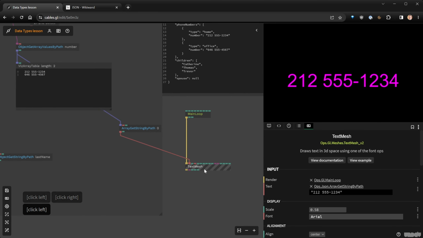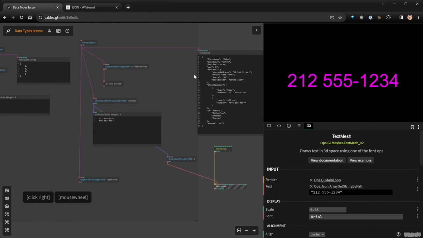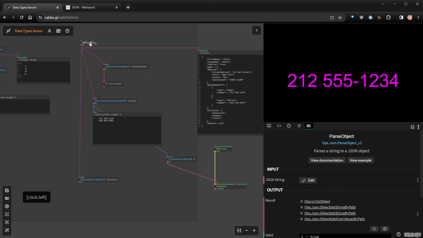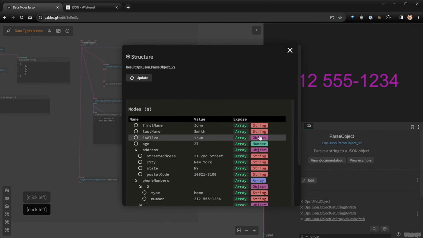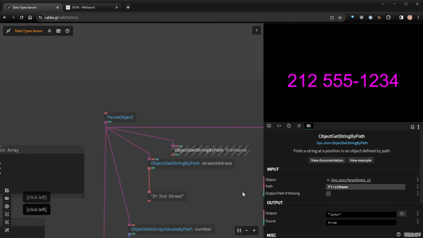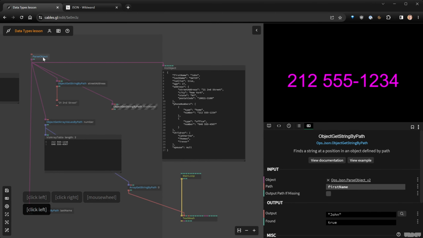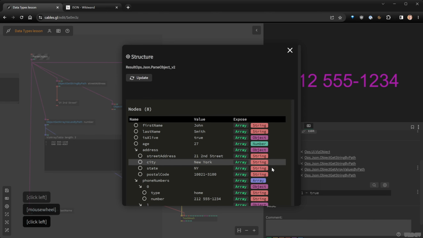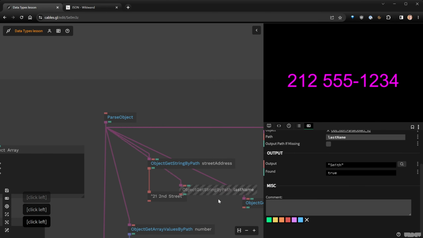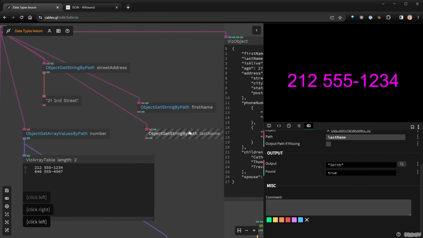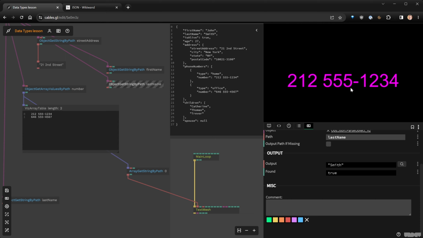But what if I wanted to combine two things? For instance, first name and last name. Here, we know that these are two different properties. So if I go here again, I click on my gear, and I say, I want to get the first name. Click here again, and I want to get the last name. So this is cool, but these are two different values, and I need to combine them to have one text that I put there.